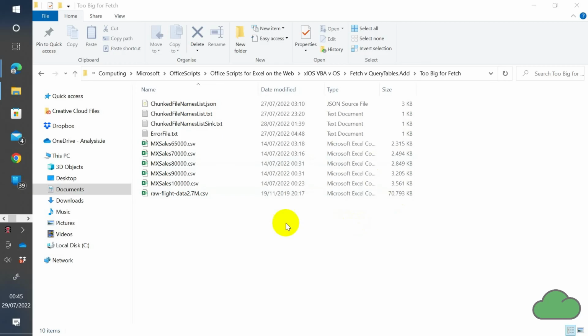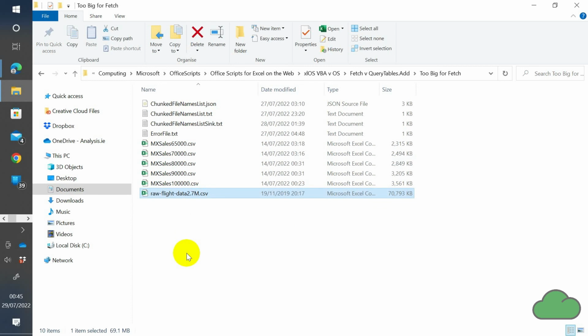After having uploaded this 70 megabyte file that contains 2.7 million rows of data in approximately 8 columns wide, the pipeline itself generated 271 files, each with 10,000 rows.